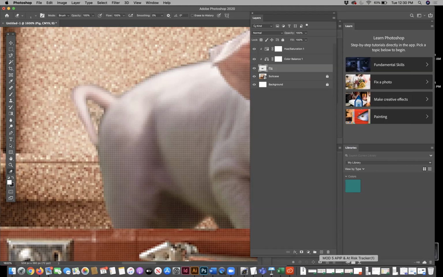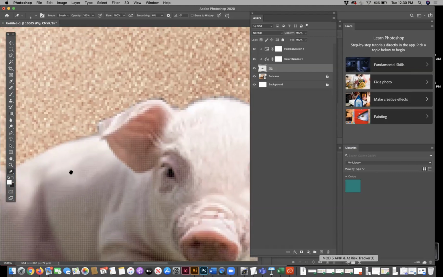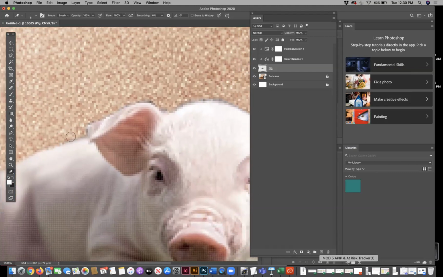Now I make it look pretty easy because I've done this for 20 years. So it might take a little bit more time to do it on your end. Just be patient with it. If you need to undo, undo, undo, Command Z, just be patient. Oops, like I just did that. It's kind of messed up. Again, spacebar will help you navigate your area if you're zoomed in really tightly. I'm just taking that edge off so it looks a little bit more realistic in here.